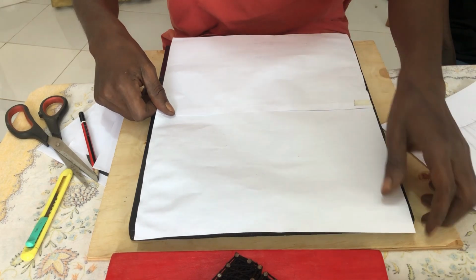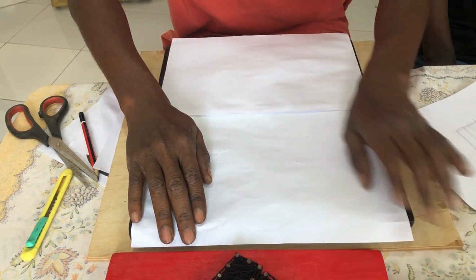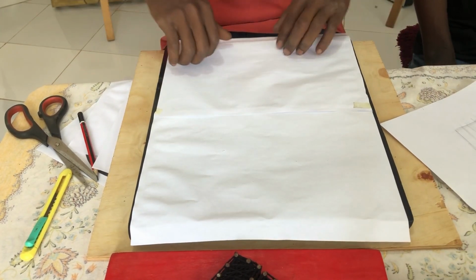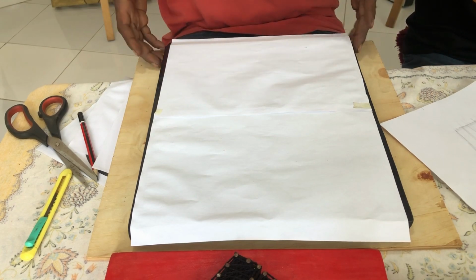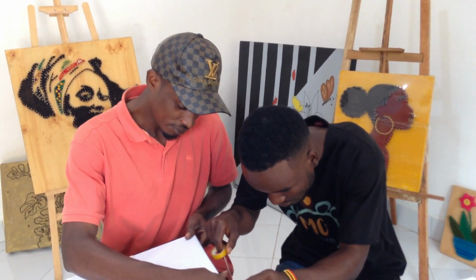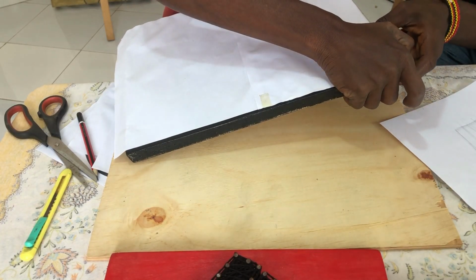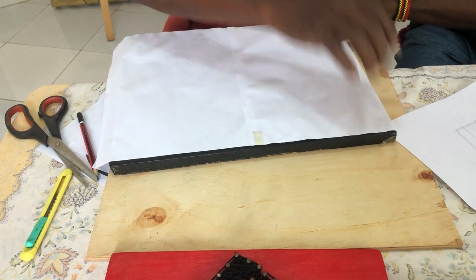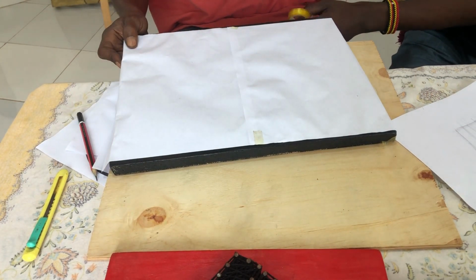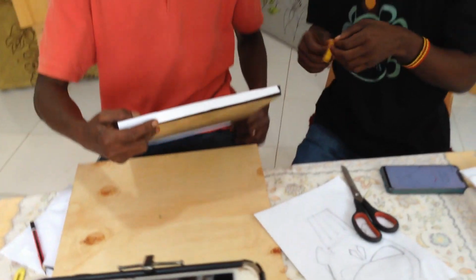Then you cover where you want your design to be, and make sure that it is fastened. You stick it with some sellotape. Can I help you? Yes, please. So you get some sellotape, take it around, and then this side too.